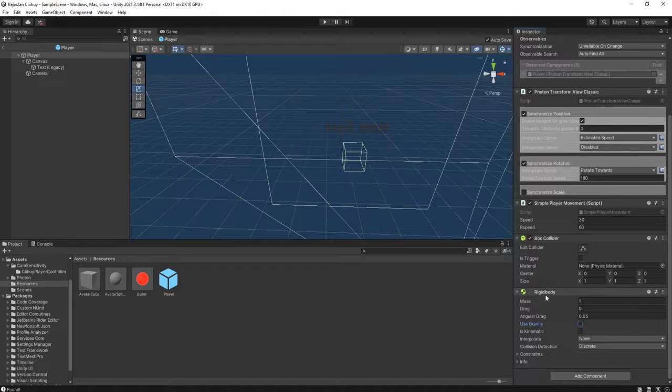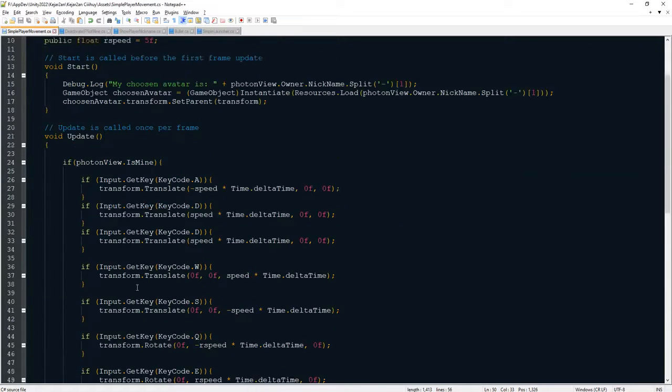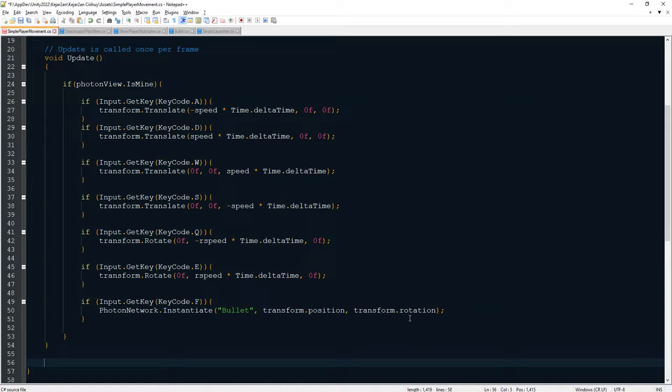And then we will add OnTriggerEnter function here, public void OnTriggerEnter(Collider col), if col.CompareTag bullet.